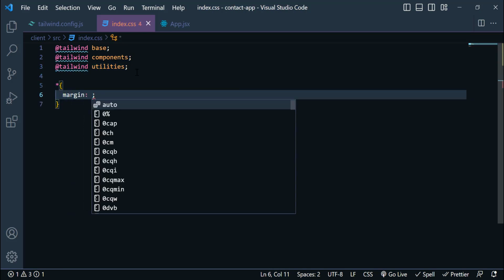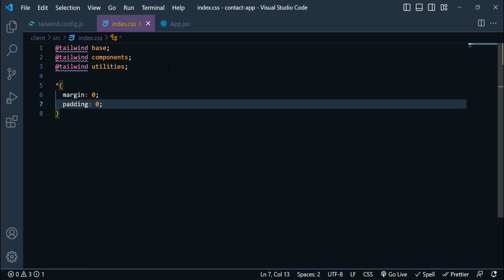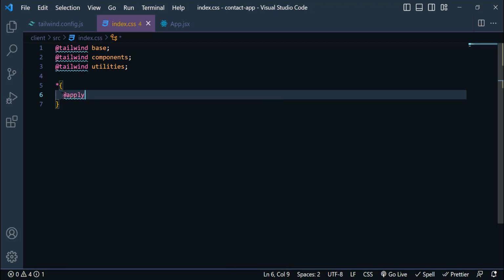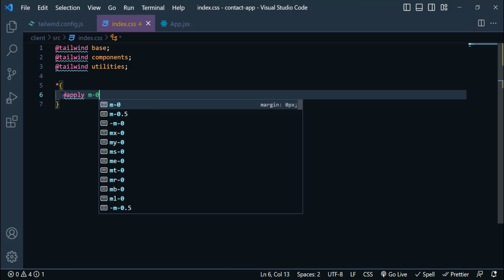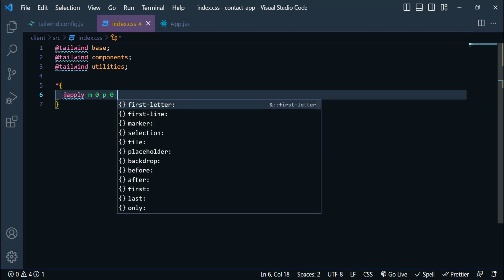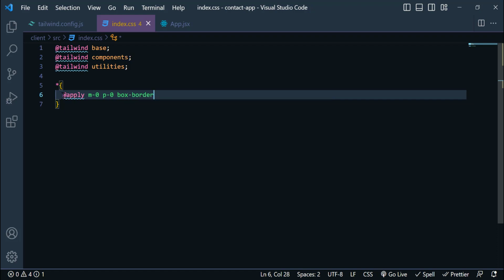So in vanilla CSS, you could write like this, margin 0, padding 0. But from now on, we are gonna use this @apply keyword, which is coming from Tailwind CSS. And I'm gonna write here m-0, margin 0, p-0, padding 0, and box-border. It means that box-sizing to be border-box.